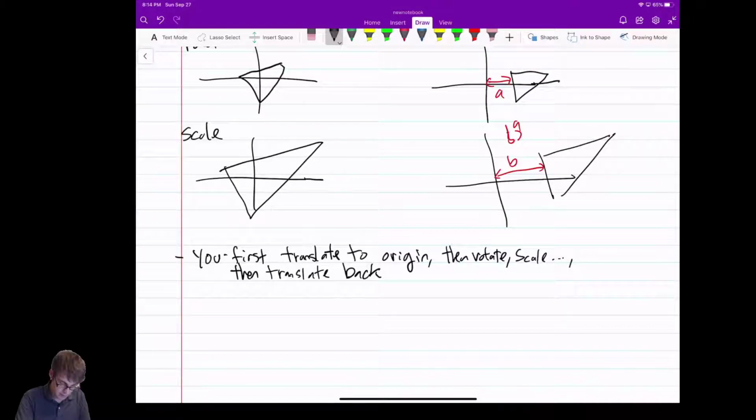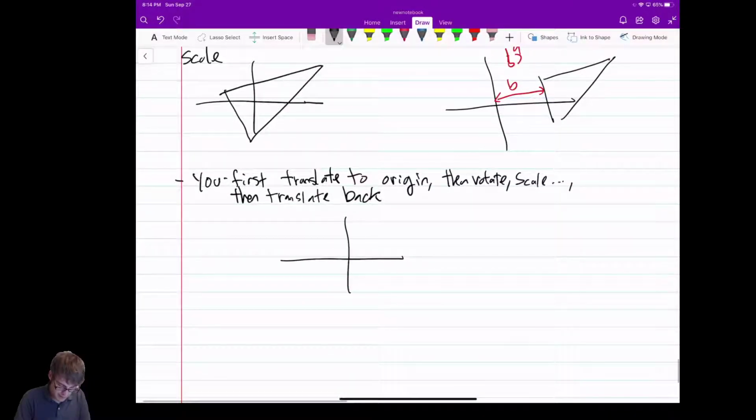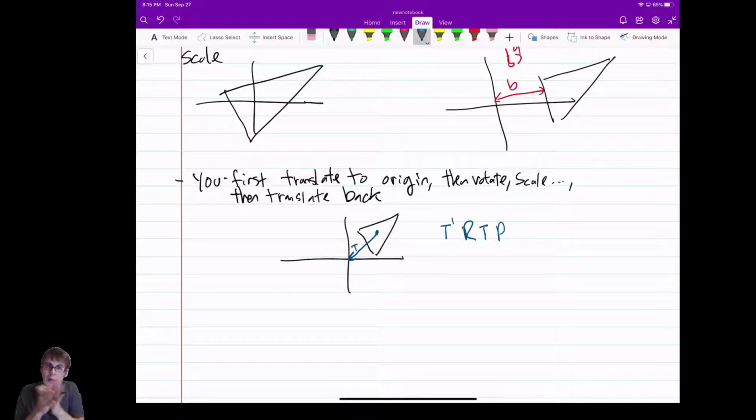So in this case here, if I have a triangle out here, oops, that's not a triangle, they grew an extra side. I have a triangle out here somewhere. The first thing you do is you calculate, all right, where's the center of my triangle? Let's find this vector there, and call that T. So I take my points, I translate them to the origin, then I do my rotation, and then I move it back. That's simple, and that's how you'd rotate it. And so you combine those, they multiply out. You're not actually moving things around, they multiply together. It'll just rotate in place. It's a really nice way to do things.